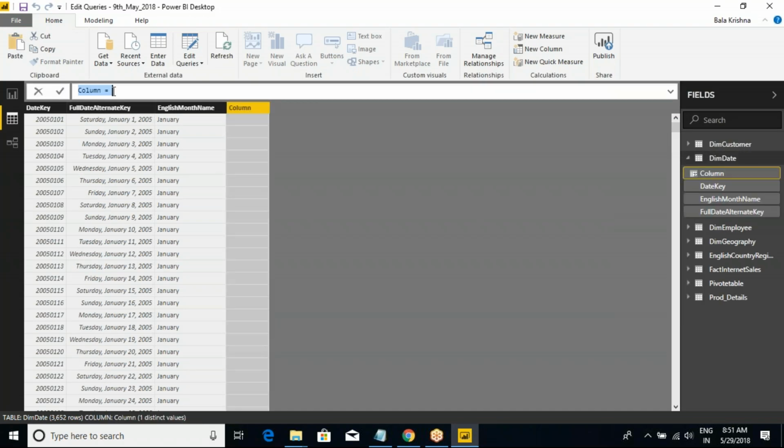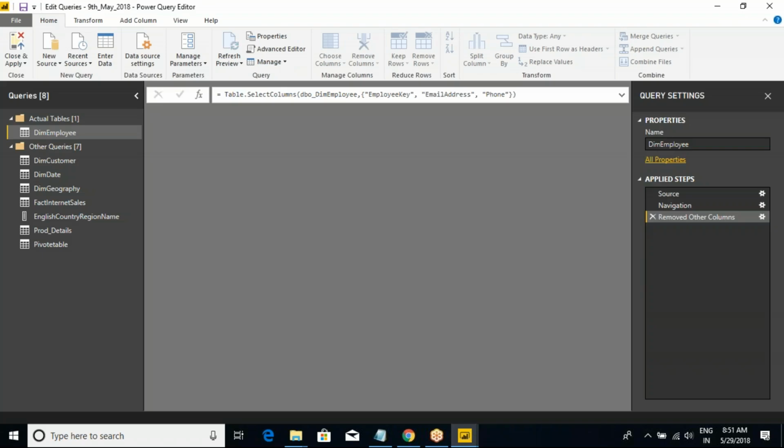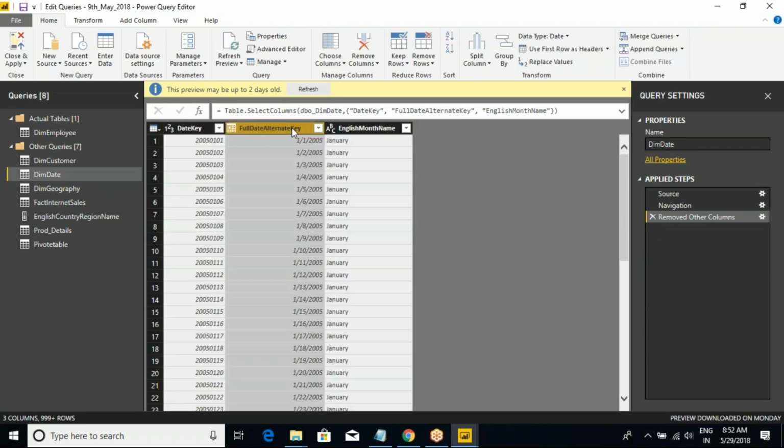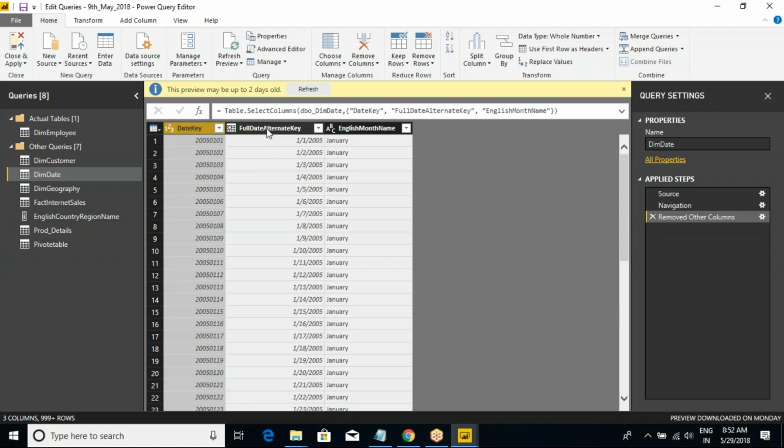What you need to do is add a function, YEAR of, and whichever date column you are trying to use, and click the enter button. Now see, we got the year column here, and save this. If you go to edit queries and click on dim date, that is a derived column, right? That will not come into the picture here. So now you understand, right?